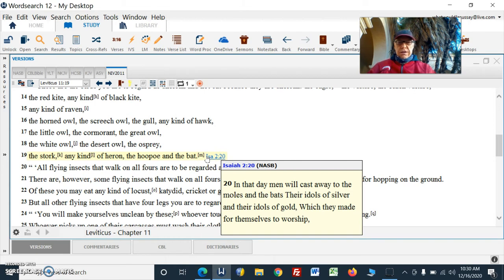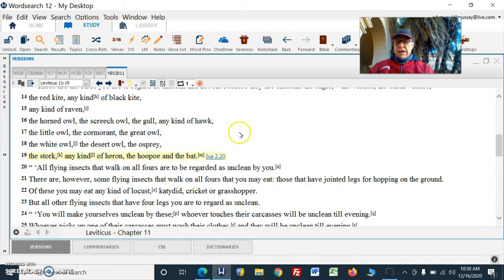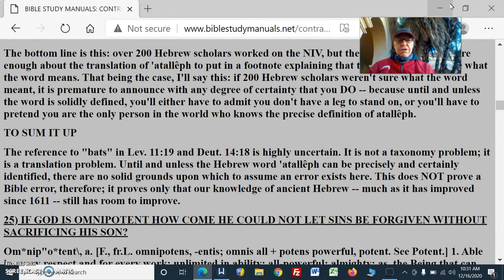Well, so what? Why are they making all flying insects? Okay. Why are they making an objection to this? It's just saying don't eat that. Well, a bat doesn't have to be the same thing as a bird not to eat it. I don't understand. Anyway, that's a good answer. You just do some research.